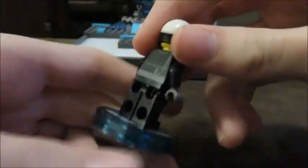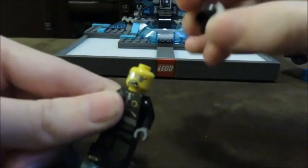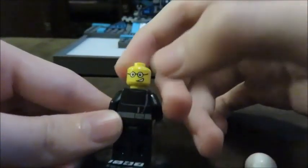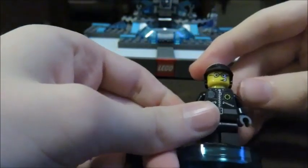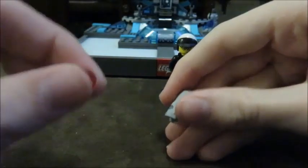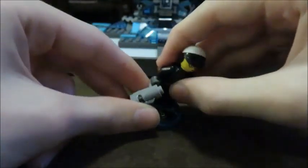Let's take a good look at Bad Cop himself, without his gun. They put print on the back and print on the front. This is his helmet — very nice helmet. Then we have a back expression, so not just Bad Cop — also Good Cop. Good cop, bad cop. Then they give him a stud launcher gun. You get a red stud, but you don't want to launch that because you have a chance of losing it.